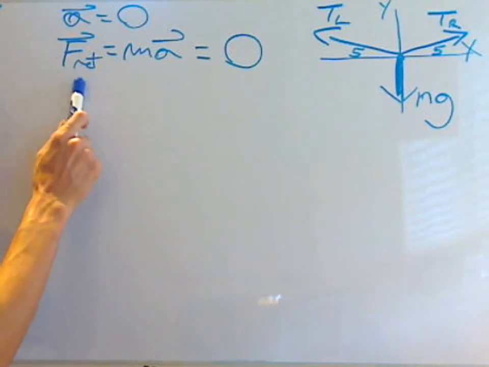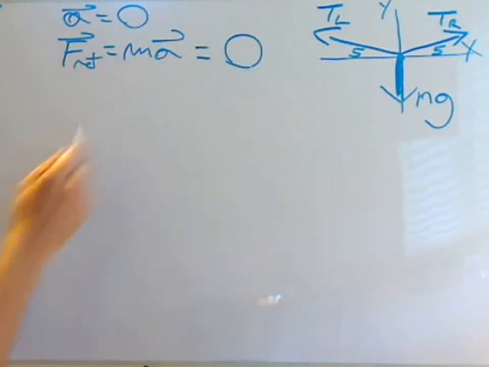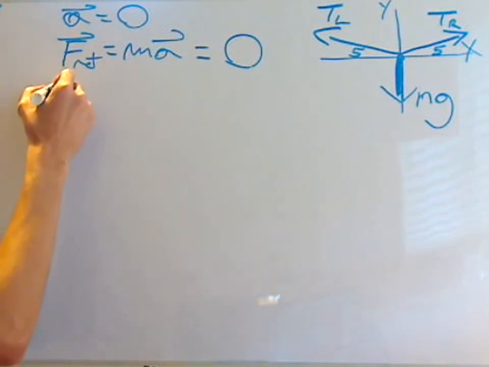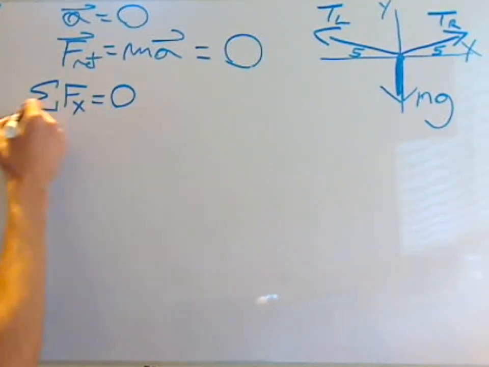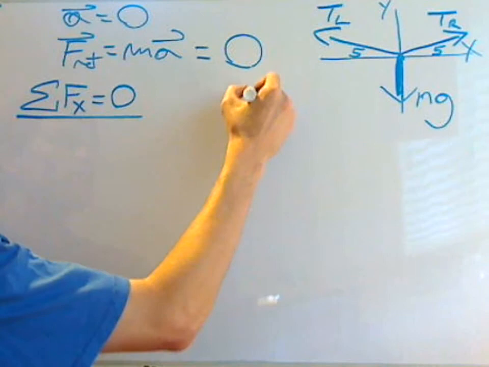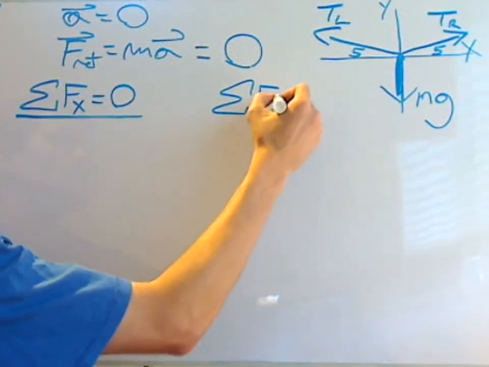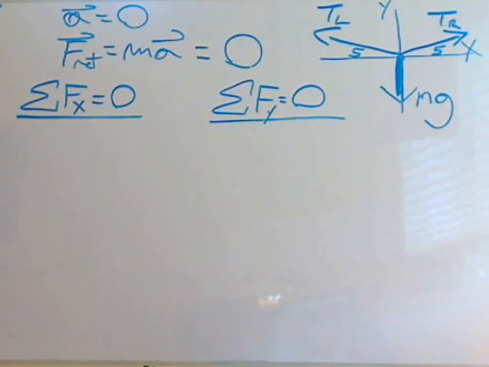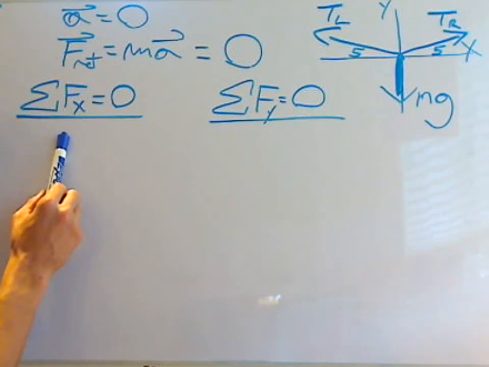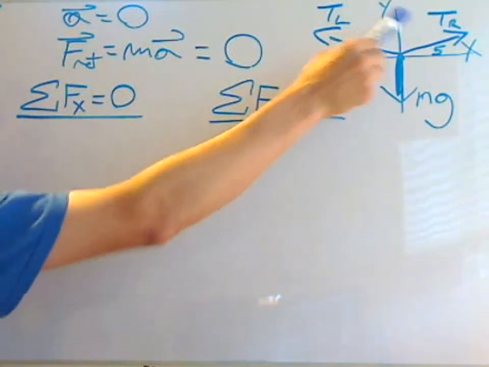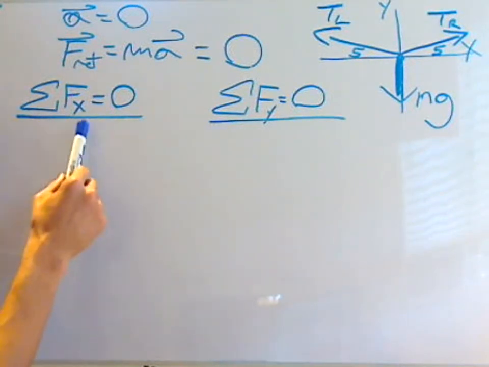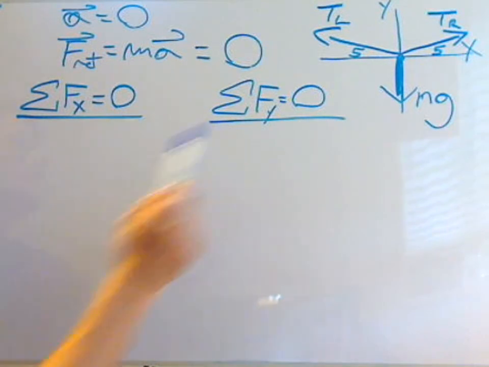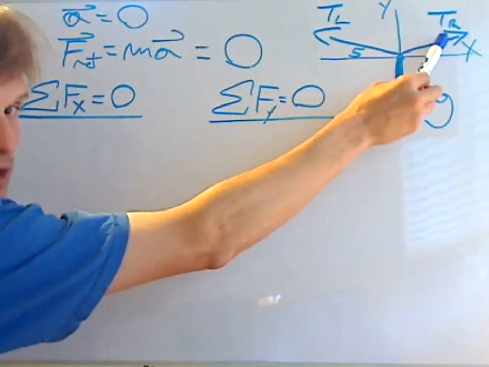So if this equation holds that the net force equals 0, then the same is true for both the x and the y components. So therefore, the sum of all the x components equals 0. Okay? And then the sum of all the y components is 0 as well. Okay? So let's start with the x components. What we need to do is find the x component of all 3 of these force vectors. The x components of all 3 of those have to add up to 0. So let's start with the right tension.